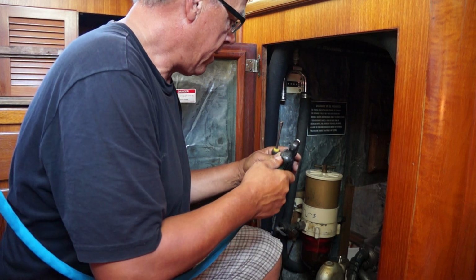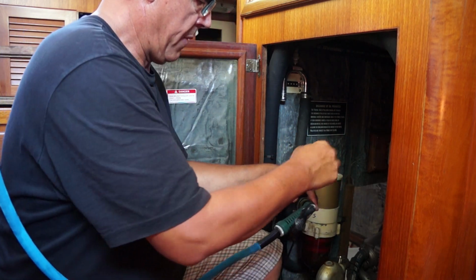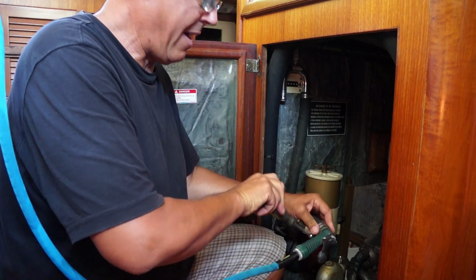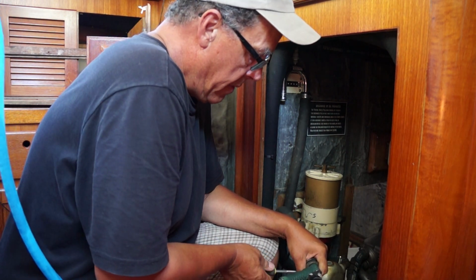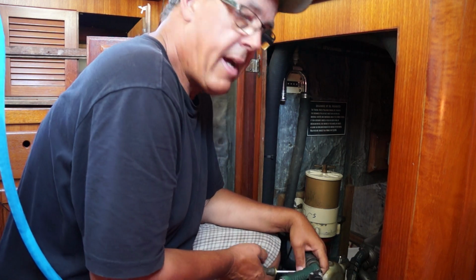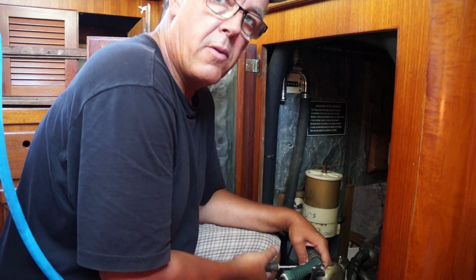The way I'm going to do it is we're going to put this hose, the sprayer, inside the line that feeds the injector. And when I say injector, I mean the exhaust injector. Water is injected into the exhaust in order to cool it, and it's sort of the last place that water is pumped through the boat before it actually goes into the exhaust.